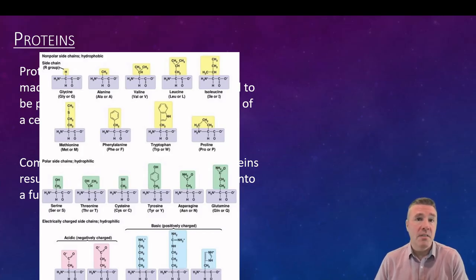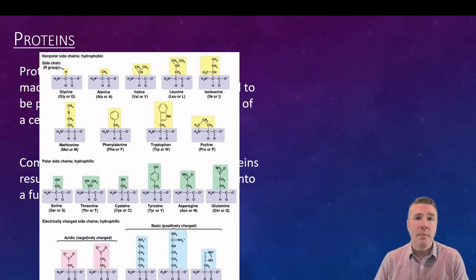You may recognize in this illustration that all 20 amino acids have a shared structure and a unique structure. The shared components, which are all identical and shaded in a grayish color, are called the backbone and contain the amino group on one end of the molecule and a carboxyl group on the other. The unique portion connected to the central carbon atom, shaded in yellow, green, pink, or blue, is called the side chain, or R group. It's the R group that grants each amino acid its unique chemical properties.